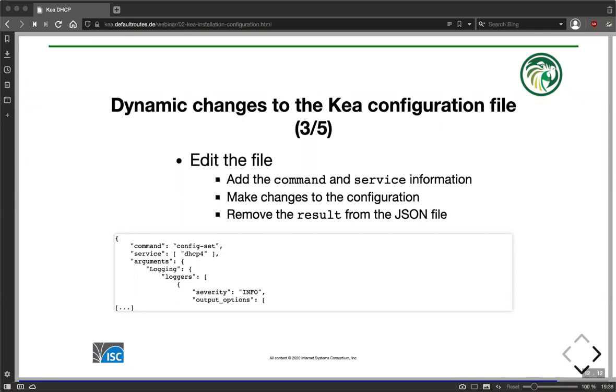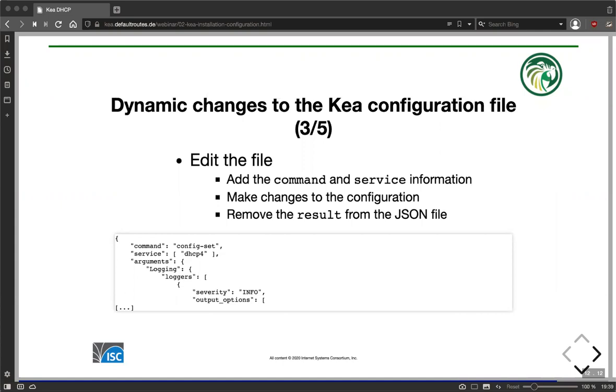And important, at the end of the file, there is a result structure that is the result from the config get request. We have to remove that because it doesn't make any sense to have a result in a request in the config set command that we sent in.